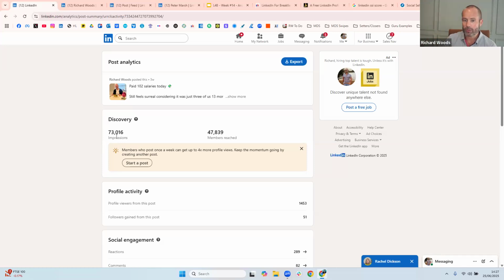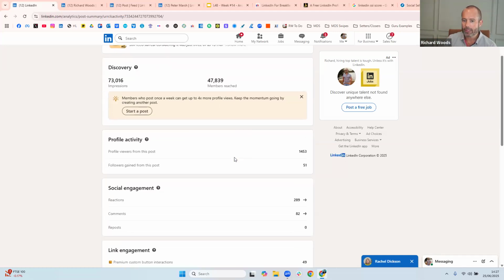And when it starts to work well, so for example, here where we had a post that was our best performing, if we look down here, profile views from this post, so 1,005, almost 1,500 people went from seeing that post to then viewing my profile. And as you know, my profile is geared up to get people to convert onto my value session. So that's going to have an actual return on investment for me. Not only that, I actually gained 51 followers from that one post. So that's a hugely important thing. So I'm gaining followers just from one post that did well.